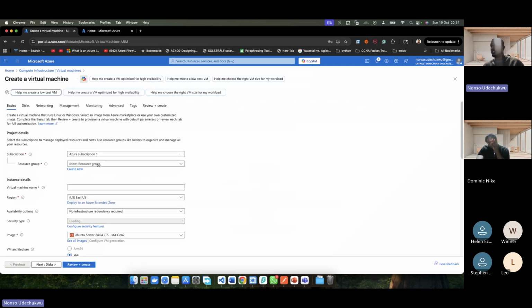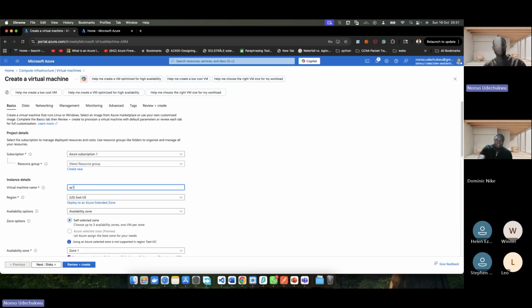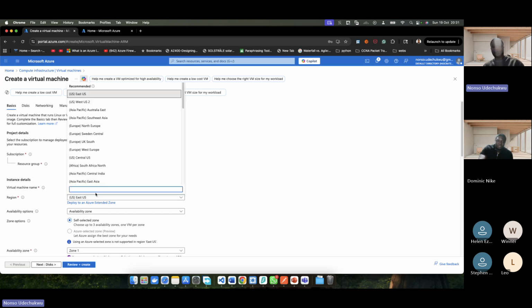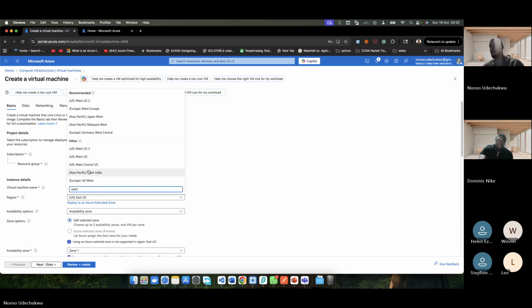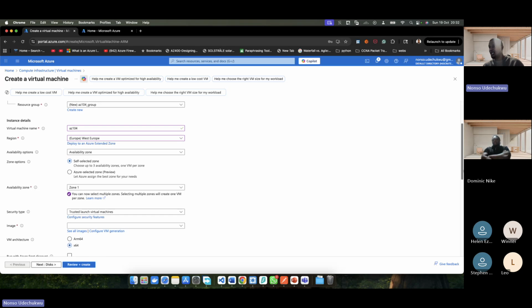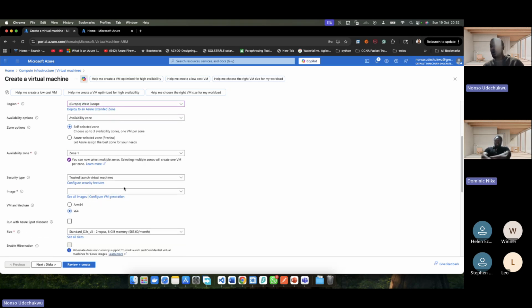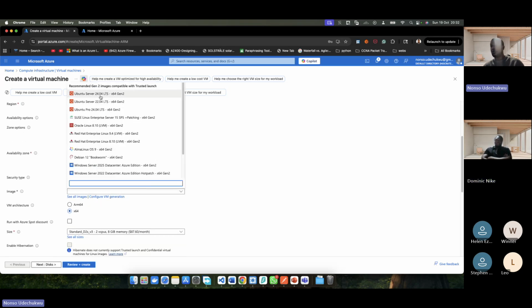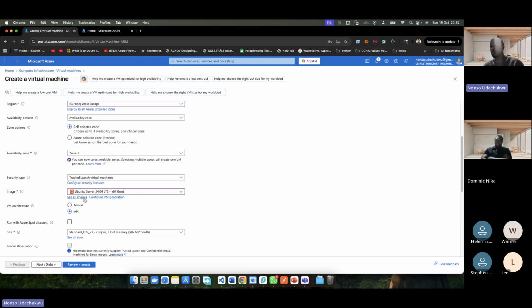All right, I'm using this subscription, and I'm going to call it AZ104. I'm going to use West Europe, just because I'm in West Europe, it will be closer. Availability zone, I'm not going to worry about. But I'm going to worry about image. So I'm going to use the latest Ubuntu.